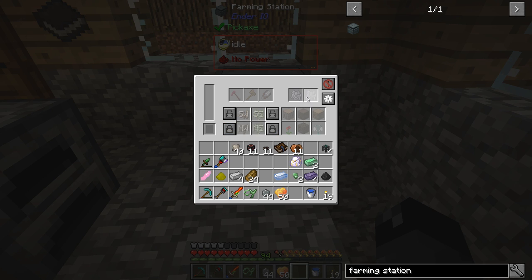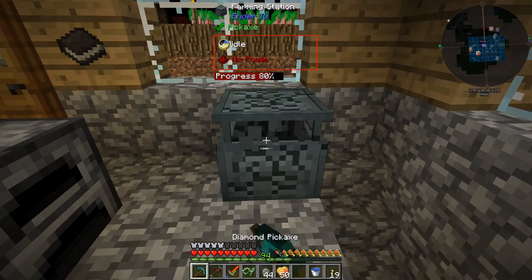But yeah, this thing, it looks like you got a slot for bone meal here. That's the output slot. This is where you can put the seeds in for replanting. So yeah, pretty straightforward machine. So let's go ahead and pick this thing back up.